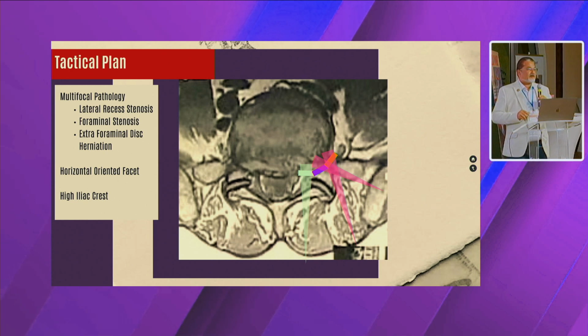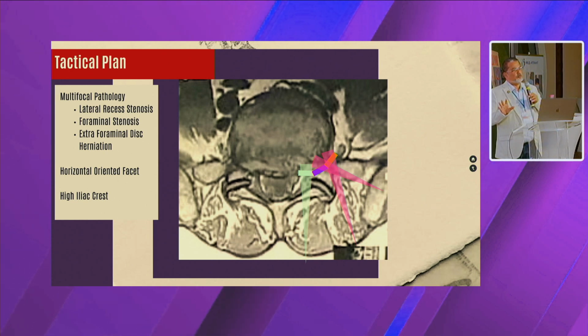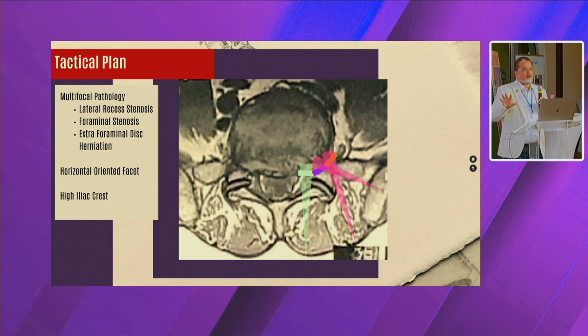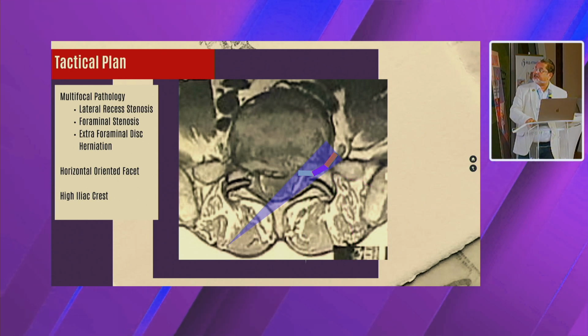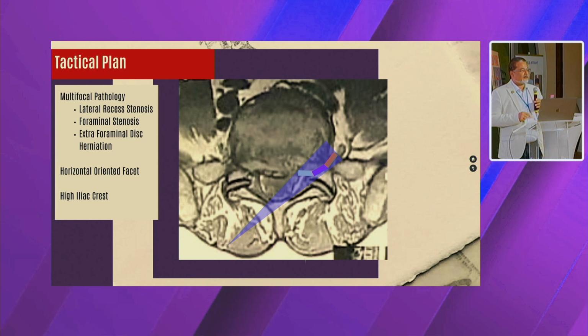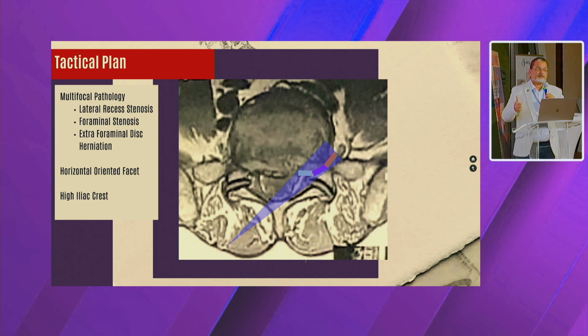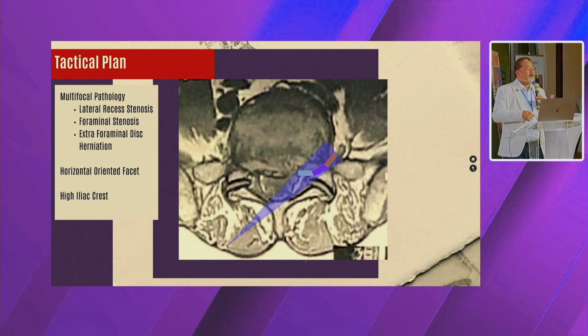Interlaminar access, again, I'll be able to do maybe a little bit part of the foraminal component. Lateral recess, I can do it completely, but again, it's a half-hearted job. I'm not able to handle the herniation or the pathology completely. So the best option in this scenario is to go over the contralateral. Recess decompression, you can do a foraminal decompression, and you can do an extraforaminal removal of the pathology.